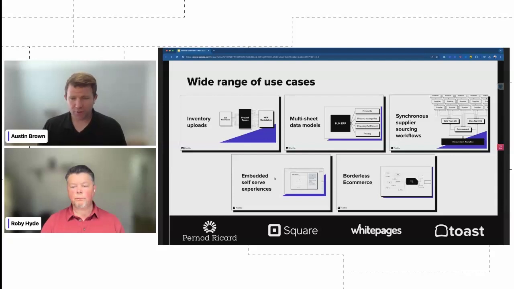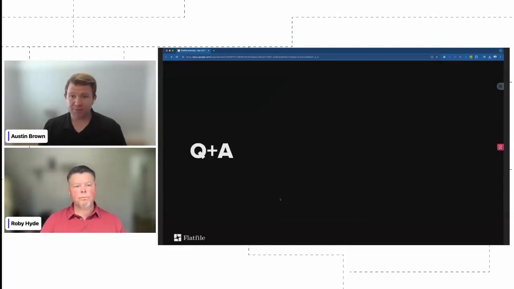There's a lot of really cool stuff you can do with Flatfile, and we'd love to talk about your specific use case. We know with all the customers that we work with, all their use cases are bespoke and different to them, and all have unique challenges. There's definitely not a one size fits all type of solution for this. So we would love to hear from you and the challenges that you're facing today, and think about creatively solving for that with Flatfile.